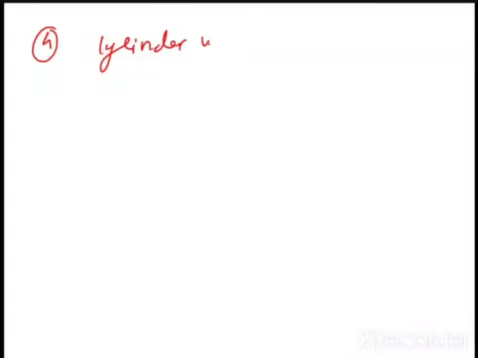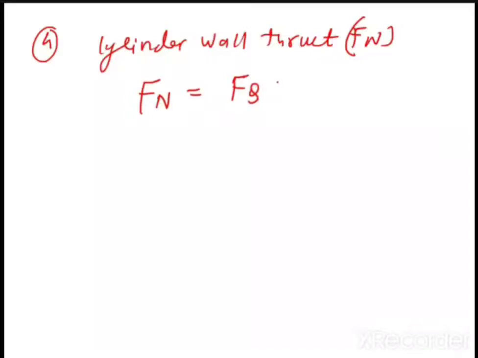आणि पॉइंट नंबर 4, सिलेंडर वॉल थ्रस्ट. सिलेंडर वॉल थ्रस्ट म्हणजे काय? नॉर्मल रिएक्शन थोडक्यात. सिलेंडर वॉल थ्रस्ट इज नथिंग बट Fn. What is the formula for Fn? Fn is equal to Fq sin phi, where Fq is equal to Fp upon cos phi. So you find this in Newton, right? See, खूप सोपे आहे हे प्रॉब्लेम, स्ट्रेट फॉरवर्ड आहे. आता उद्यापासून आपण मेकॅनिकल व्हायब्रेशन चालू करू. तिथे तुमच्या लक्षात येईल की तिथे फिक्स काहीच नसतं, प्रत्येक वेळी लॉजिक चेंज होतं. सो यू हॅव टू डेव्हलप युअर लॉजिक इन मेकॅनिकल व्हायब्रेशन. बट इन फर्स्ट 2 मॉड्यूल्स द फॉर्म्युलाज आर कॉन्स्टंट.